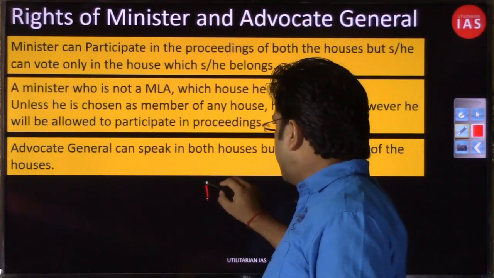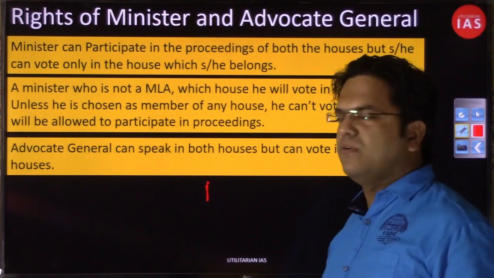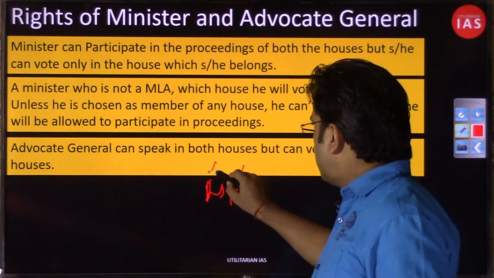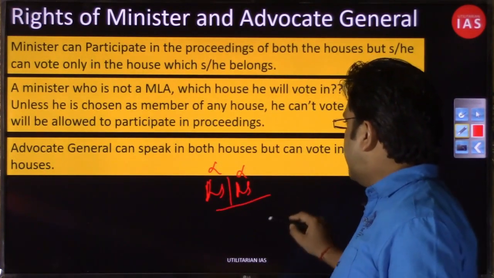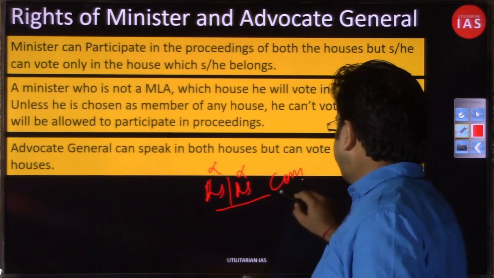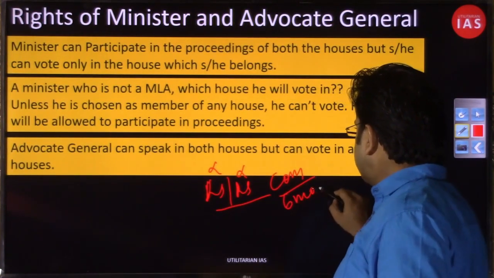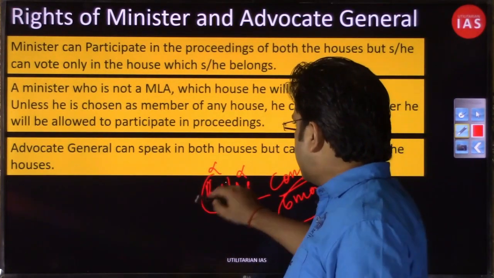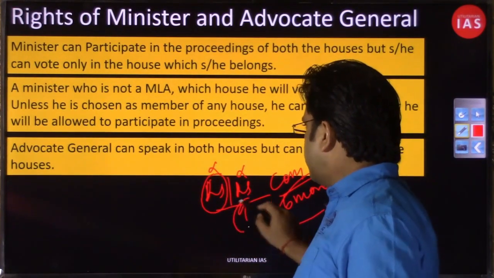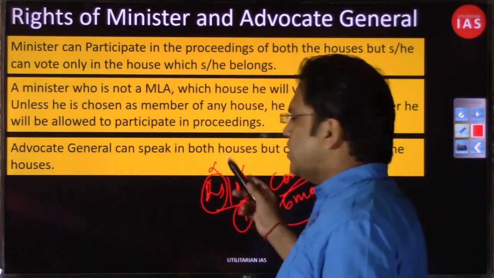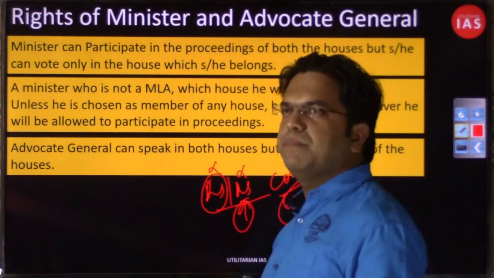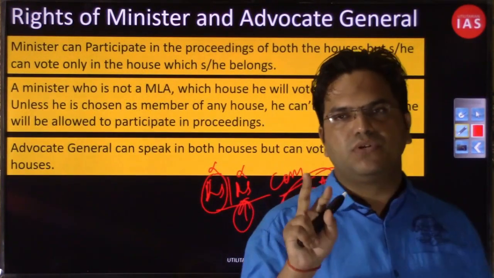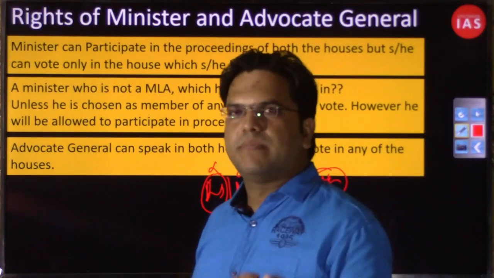What about the second question that we can raise? We do have an option that even if a person is not a member of either Rajya Sabha or Lok Sabha, even then he can be made part of the Council of Ministers and he can remain part of the Council of Ministers for 6 months. So if he is participating in the Lok Sabha or Rajya Sabha, what kind of rights will he or she have? In the first instance, when we took the example of the Minister of External Affairs, he could vote only in the Rajya Sabha, but he could speak in both houses, Rajya Sabha and Lok Sabha.